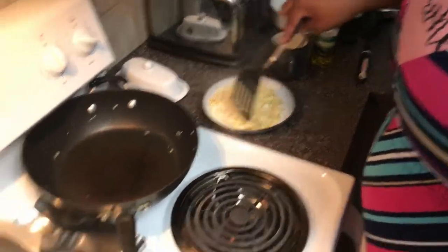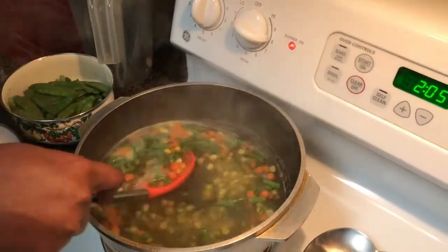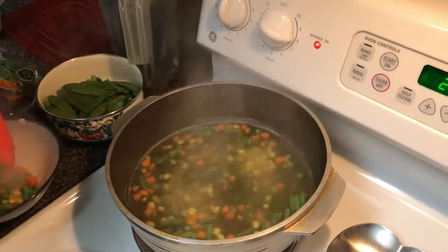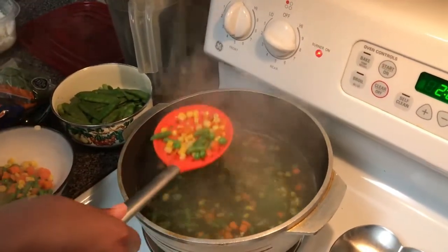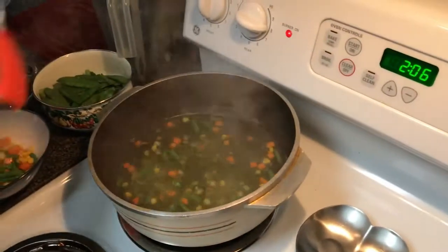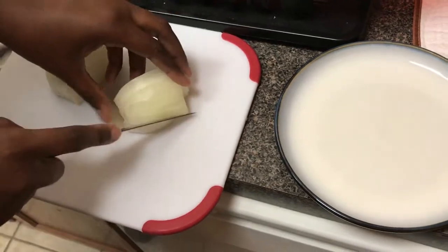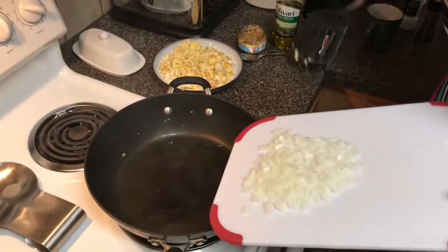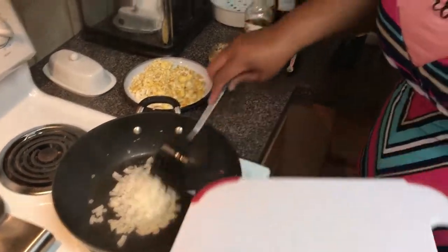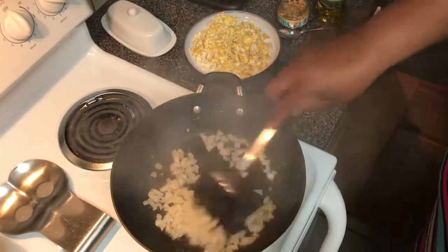Our veggies are at a roaring boil, so we're going to take those out. For the veggies, you cook them as little as 30 seconds, maybe as long as three or four minutes — depends on how crunchy or how mushy you want them. I don't like crunchy vegetables unless I'm dipping them in ranch dressing. My sous chef is working on cutting up the onions. I told her we must get better knives. Derrick has cut up our onions. I put some oil in there — I love that sound of that sizzle — and we're going to sauté these onions.